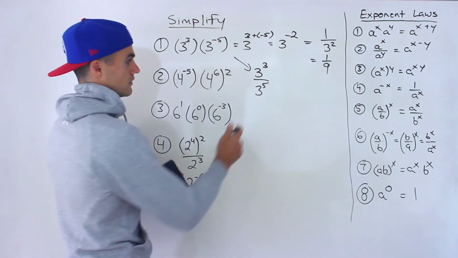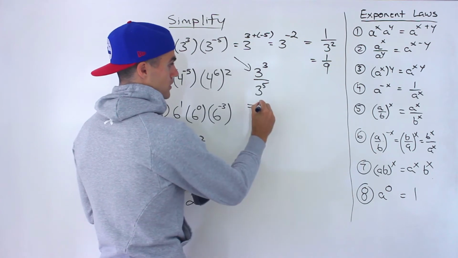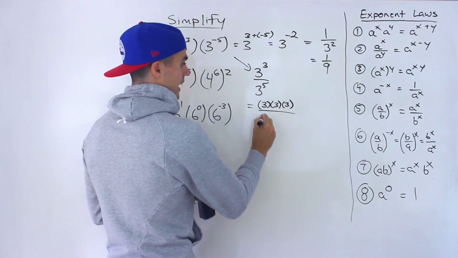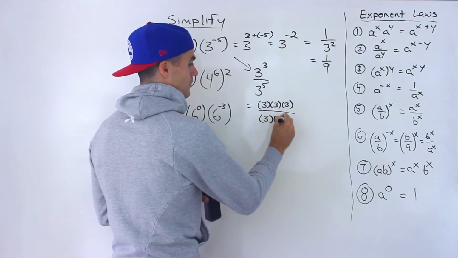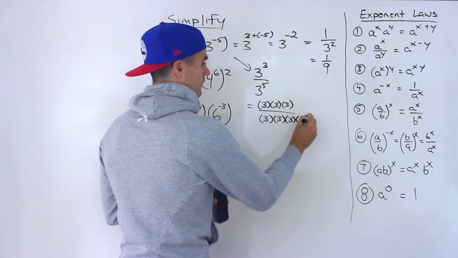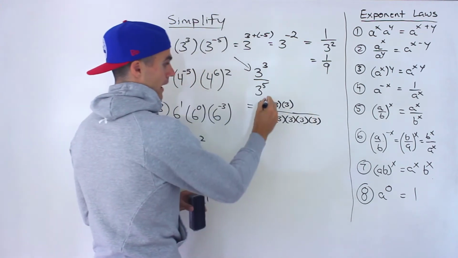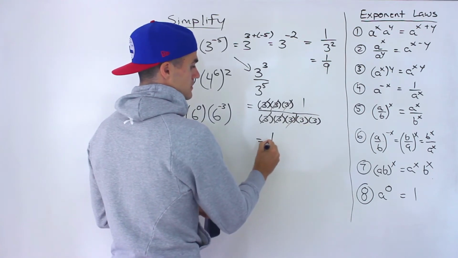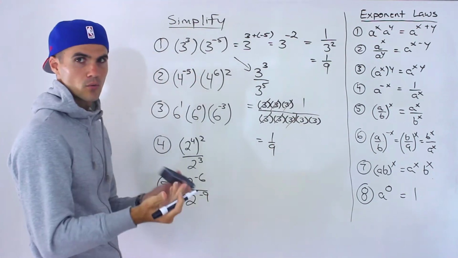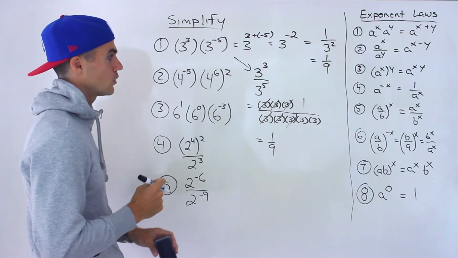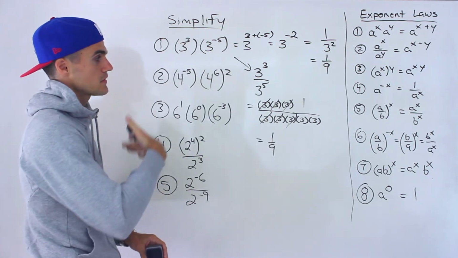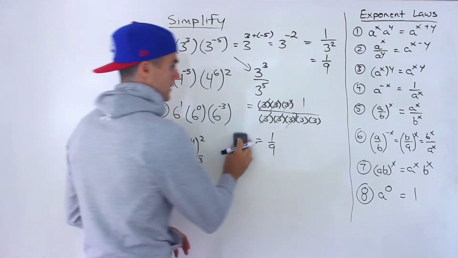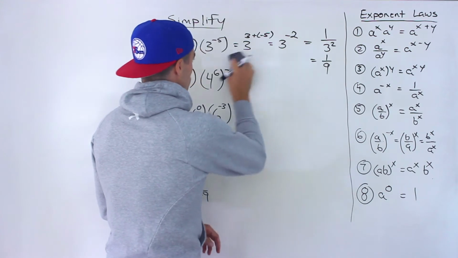And then over here, notice this is like having 3 3s up top. And then this here is like having 5 3s at the bottom. And so what would happen here, these would cancel out. We're left with 1 at the top. 3 times 3 is 9. So that's another way you can go about it. So different ways you can go about all of these questions. Just make sure if you do it your own way, you're getting the same answer that I'm getting in the end.